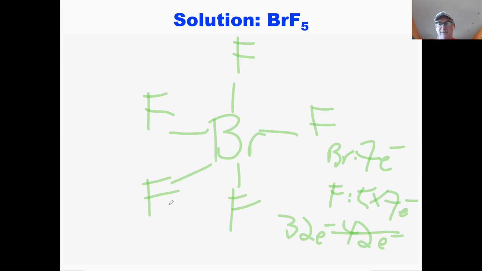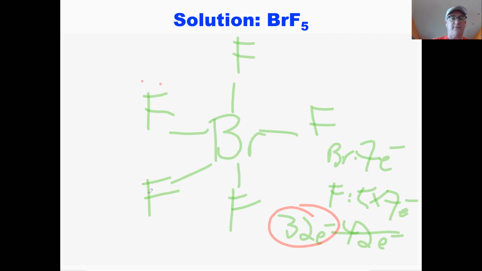In the middle, we'll just give bromine 32 electrons and be done. Who gets the electrons? We've got 32 left to put out. Who are we going to give them to? Yes, around the outside. We have 32 to put around. So let's start. Remember, when we start decorating the outside, give everybody an octet.